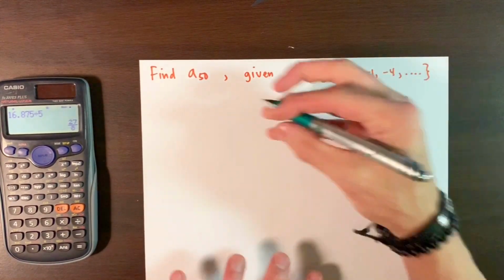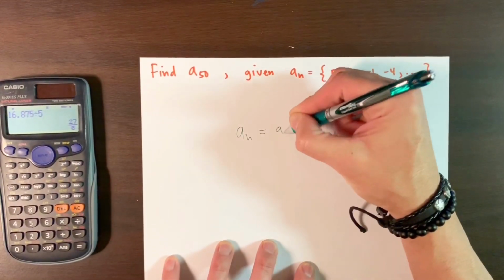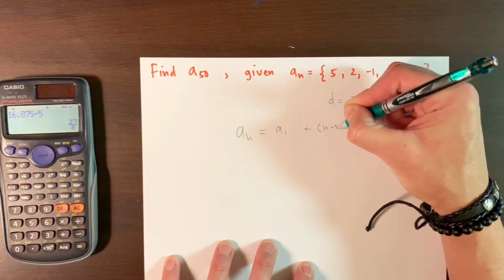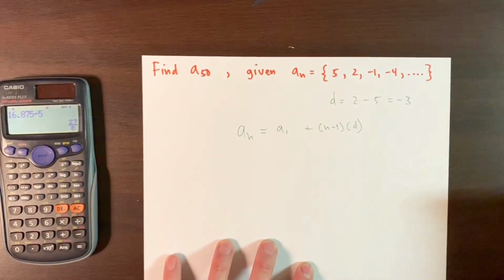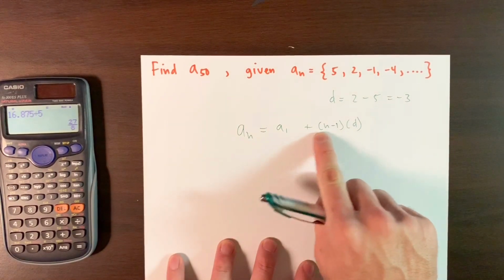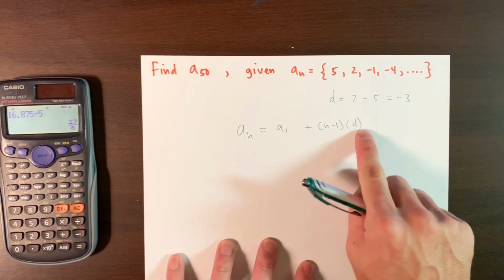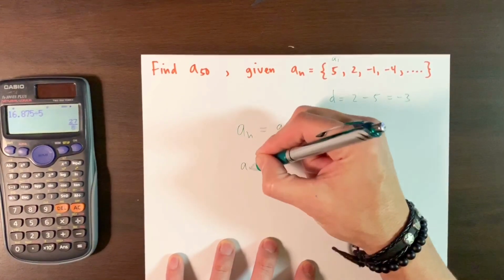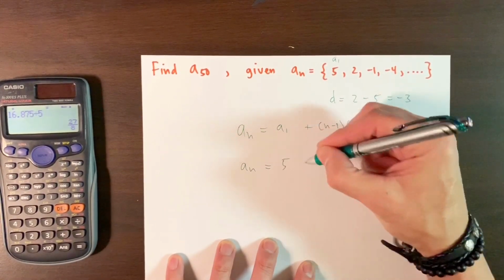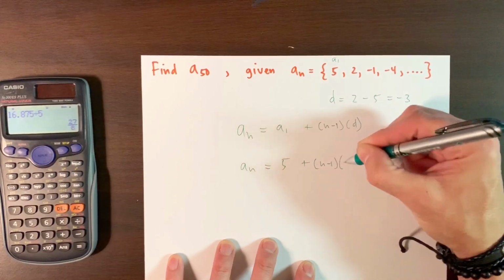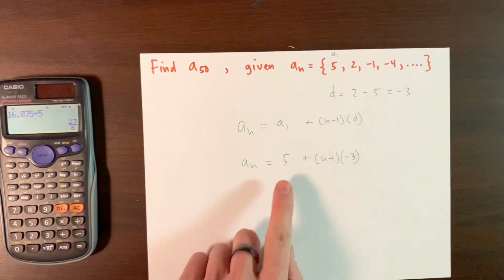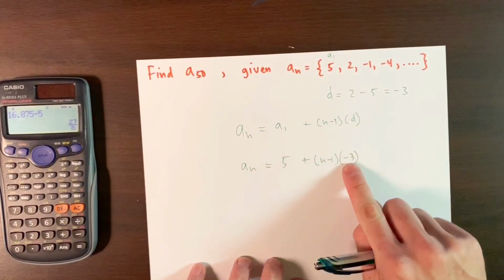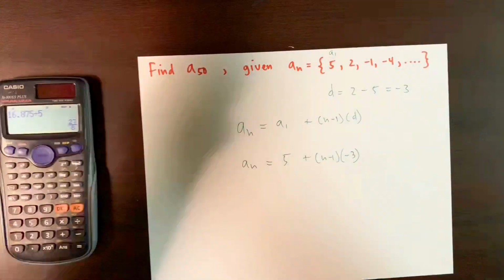Because you're subtracting 3. In your arithmetic sequence, your explicit rule, as they sometimes call it, looks like this: an equals a1 plus n minus 1 times d. Get into the habit of putting parentheses around this. We know what a1 is. So here is my rule activated, so to speak. I filled in a1 and I filled in the common difference. Now I can use the rule to find the value of any term.